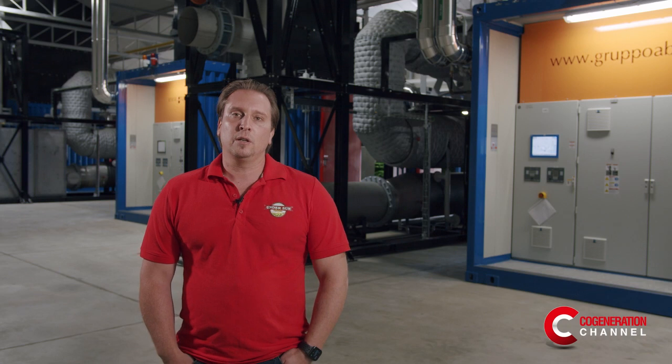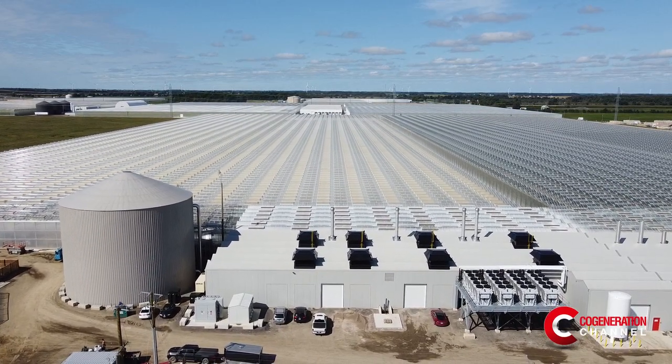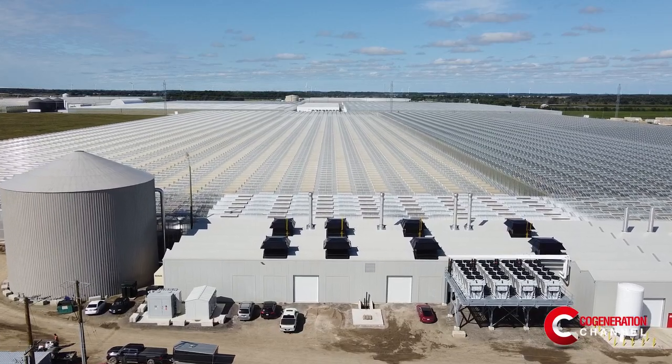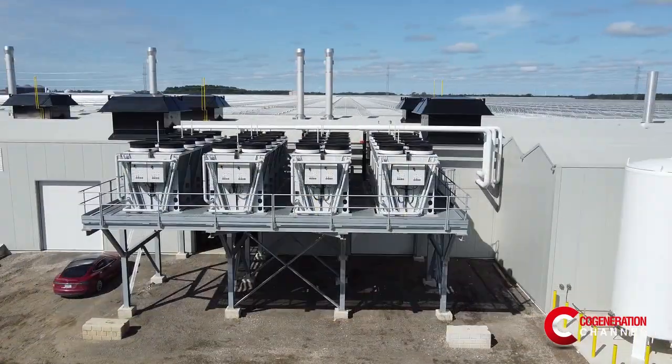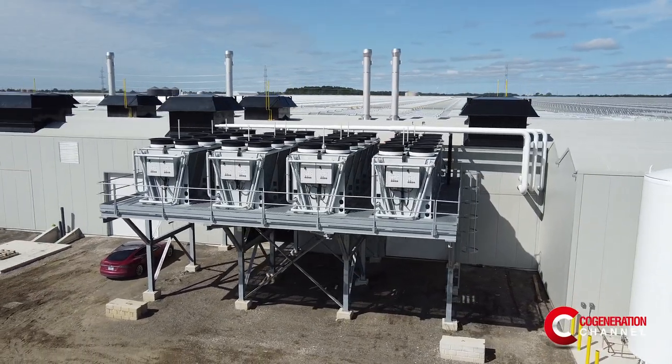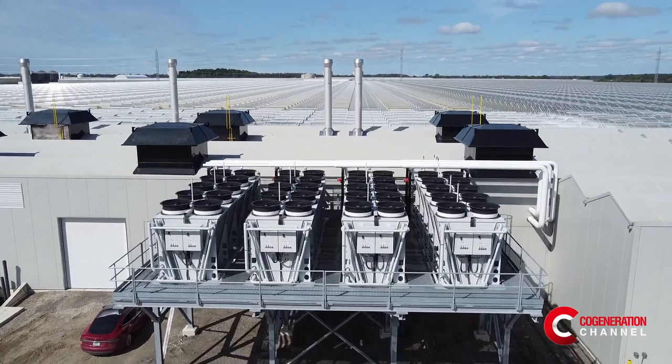In 2014, we were looking to diversify Undersund Acres and wanted to get into the electrical market. The ISO at that time was offering a bid into the ISO Chessop II program, in which we put a bid. In 2015, we were awarded the contract for 13.3 megawatts of power generation into the electrical grid.